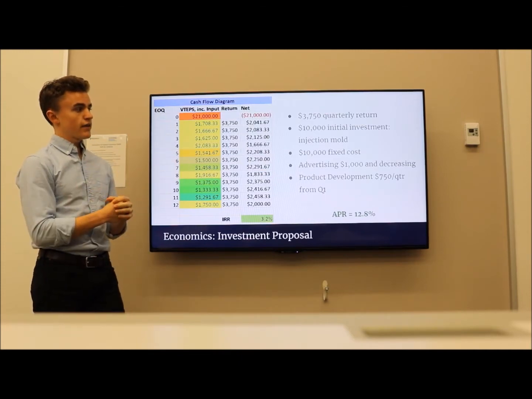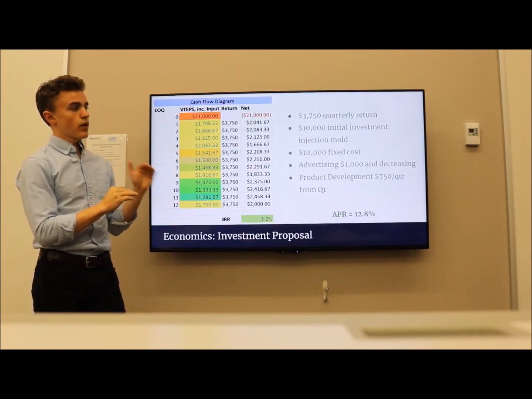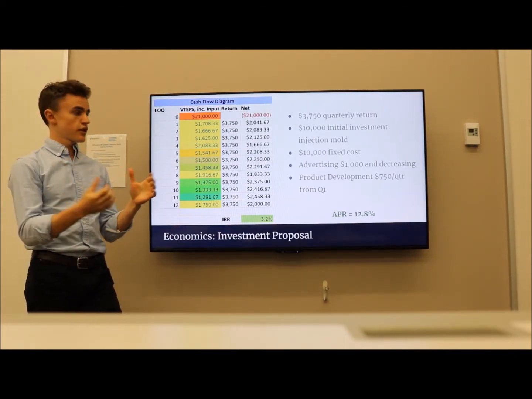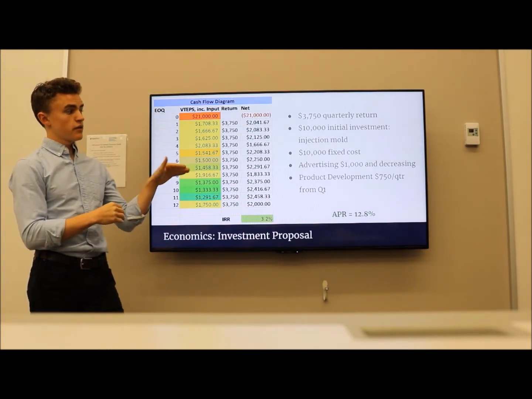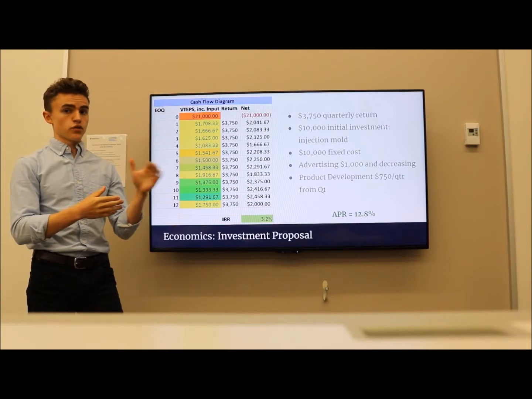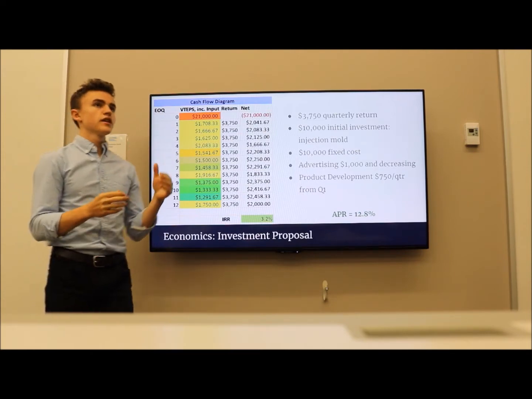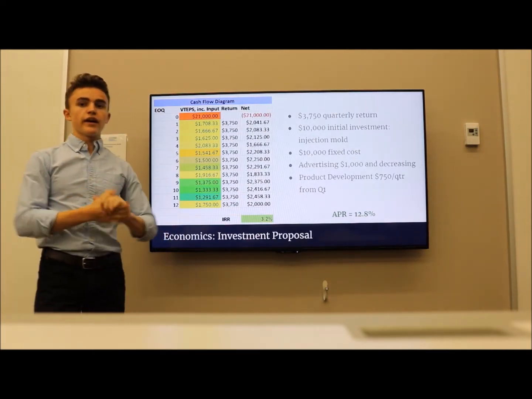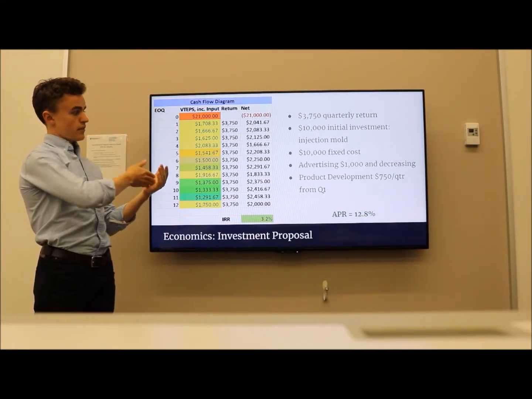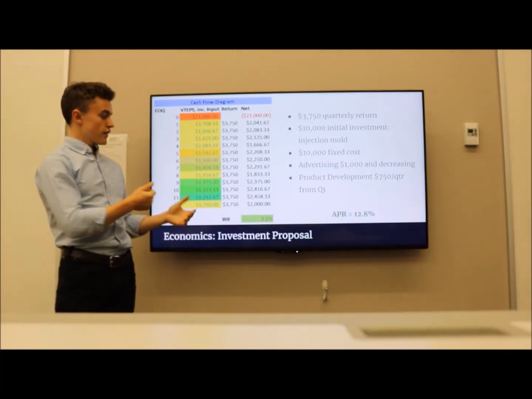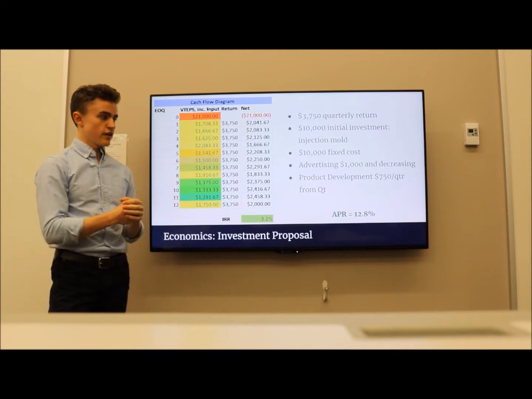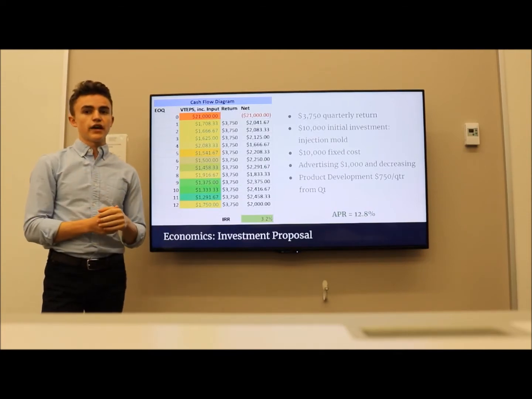In addition to that, we have advertising expense at $1,000 per quarter, decreasing linearly to $500 by the end of the 12th quarter. And then we also have a product development cost at $750 per quarter, which starts at the end of the first quarter. That money will be used to help us keep up with competition and to adapt to a changing marketplace. All of those inputs, based on this constant return of 3750, yield an IRR of 3.2%, which translates to an APR of 12.8%. So that's what VTEPs will see should they choose to invest in the Arduino.